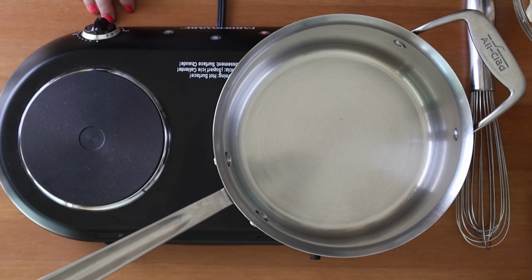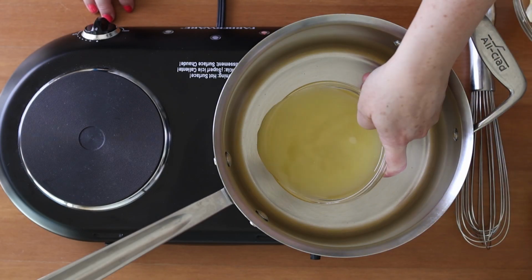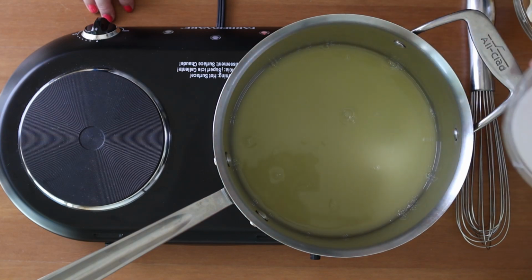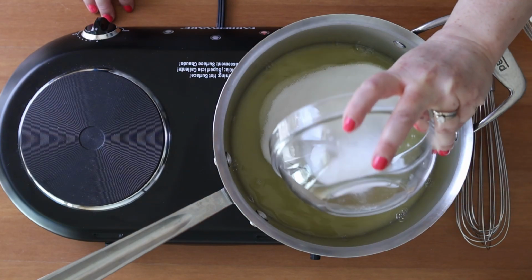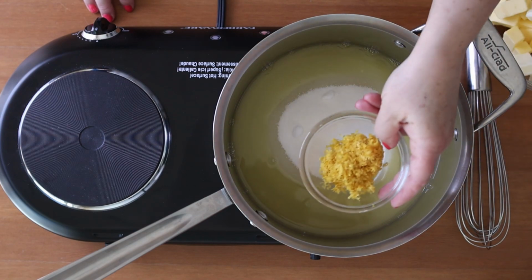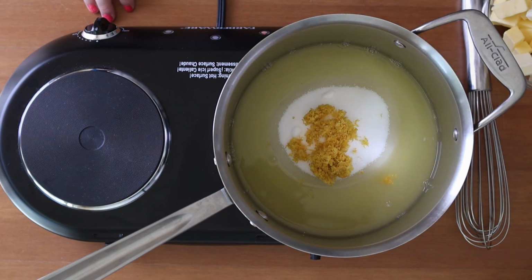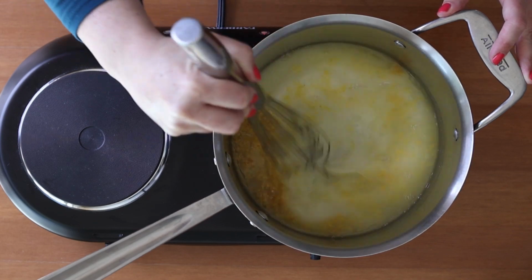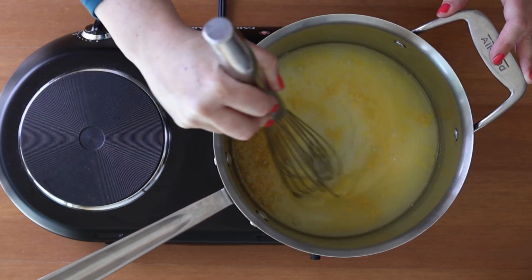Now we're going to get started on the lemon curd. To a heavy bottom medium saucepan, add 1 cup or 237 milliliters of fresh lemon juice, 1.5 cups or 315 grams granulated sugar, 2 tablespoons lemon zest, and then whisk until fully combined.